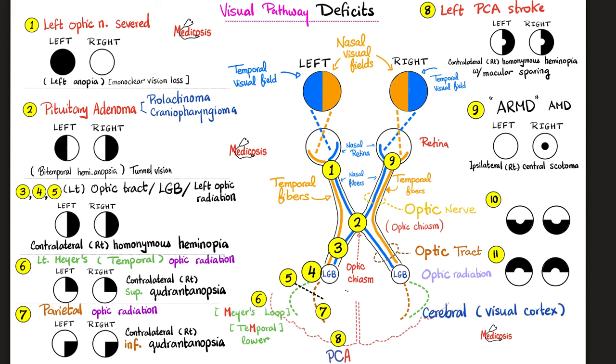temporal lobe? This is the ventral optic radiation. What's going to happen? Look, the lesion is on the left side, which means the deficit will be on the right side, the right part of this eye and the right part of that eye as well. Since the Meyer loop is downstairs, it is responsible for the visual field upstairs. So I will lose this upper right quadrant and this upper right quadrant. So is this hemianopia? No, that's not hemi, that's quarter. So quadrant anopia. The lesion is on the left side of the brain, but the deficit was felt on the right part of the eyes, right part of the visual field.